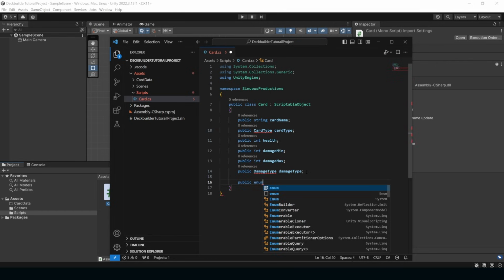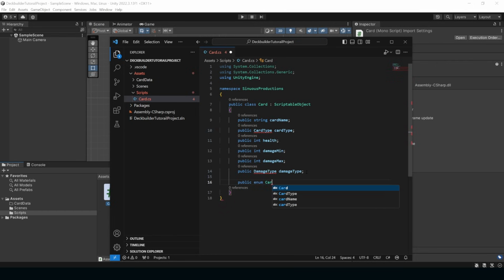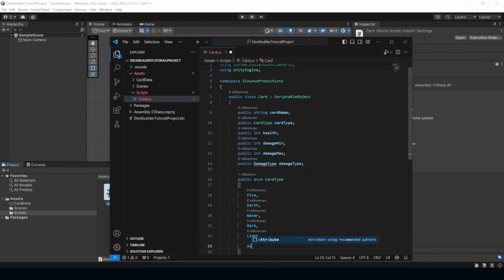Public enum, that's short for enumerator, and we're going to name it CardType. Inside this public enumerator, we have the options of fire, earth, water, dark, light, air.